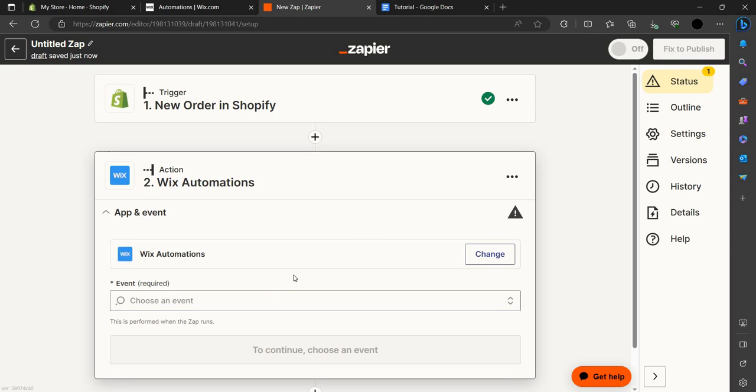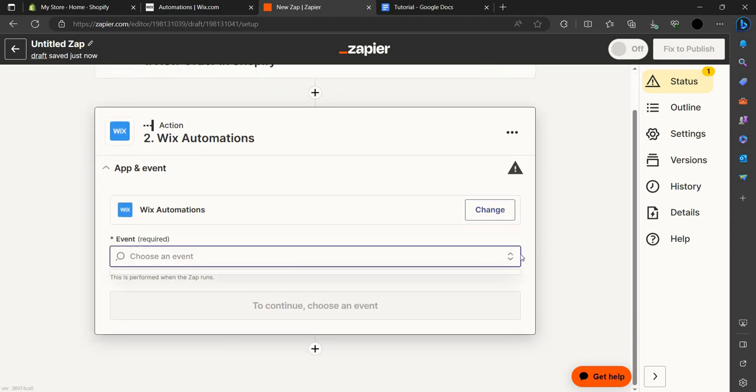To connect it, you have to choose the event. Let's choose the event as payment.